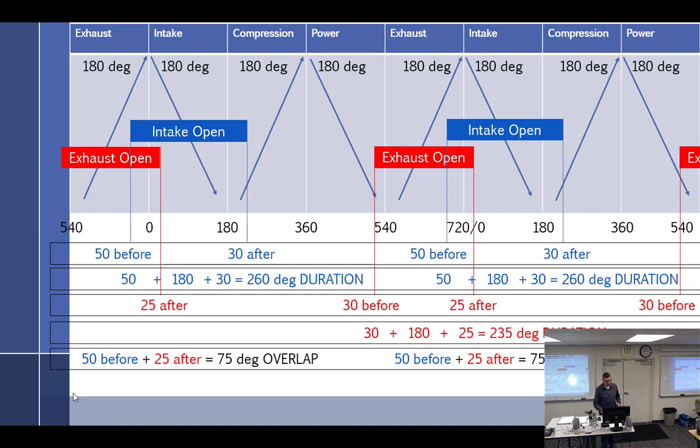Interesting. All right, you should be able to do that. It is on the test. And it isn't like one thing. It's like several questions, I think. Question 1 is, what is the duration of the intake? Question 2, what is the... So it's going to make up like 5 different questions right there. But that's not hard, right? What do you do? Draw it out. Just draw a graph.